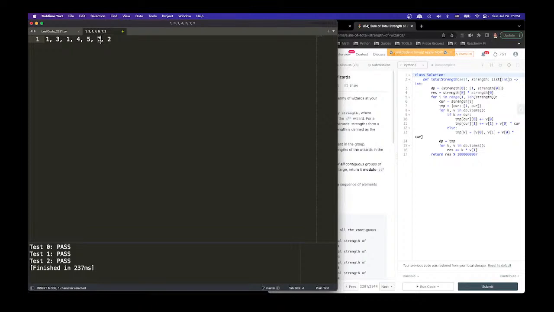If I build a prefix sum like this, then I can get 5, 7, 2 plus 4, 5, 7, 2 plus 1, 4, 5, 7, 2. Actually, I don't need 4, 5, 7, 2. So we have 4, 5, 7, 2 plus 5, 7, 2 plus 7, 2 plus 2.